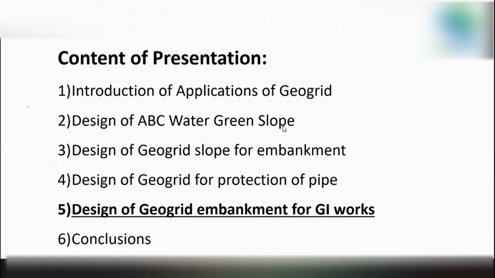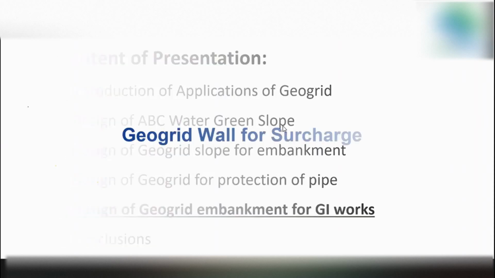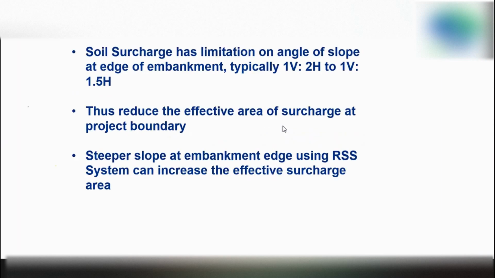Such as when you're doing ground improvement work near the airport area, in the Changi area, you do not have the luxurious space because actually the space is very constrained over there. So therefore, we came up with this geogrid reinforced embankment. By using the geogrid reinforcement, we're actually able to build a very steep angle embankment, and this will actually solve the edge effect for the consolidation for the ground improvement work. So I'll show you how. So this is the purpose of the slope. We're actually trying to reduce the space required for the slope.